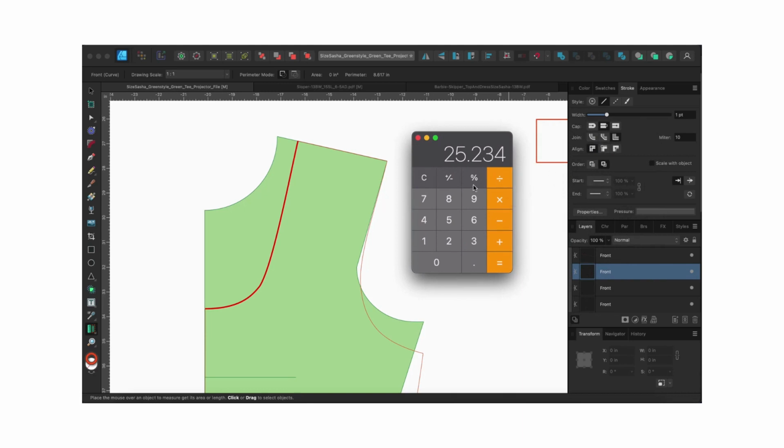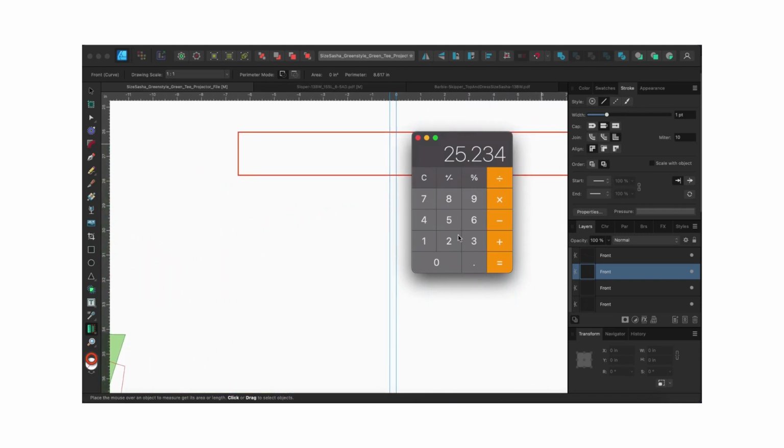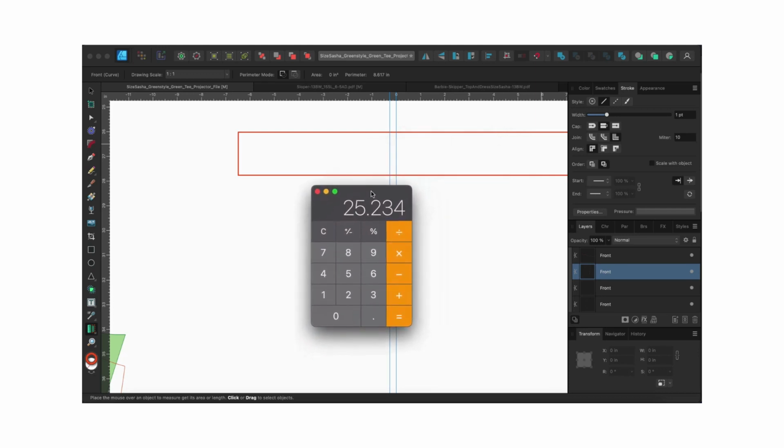So my neckbands, I like to be 83 to 86% of this number, including seam allowances. Using a stretchy fabric like rayon spandex, something like that, I'm probably going to use the 83%. Same thing for ribbing, 83%. And then for more structured fabric, definitely like cotton lycra, I'm going to use the 86%. And if it's something with not a lot of stretch, I may even go up to, like if I have to use a two-way stretch fabric for some reason and I really want to use the least stretchy side, but it has a little bit of stretch, you might even have to do something like 93%.